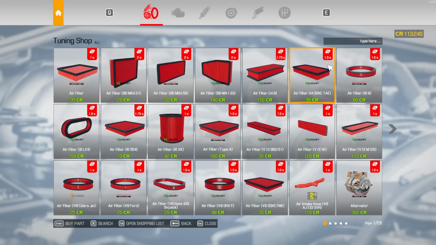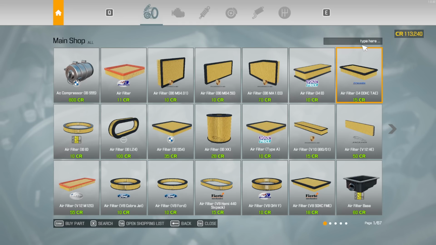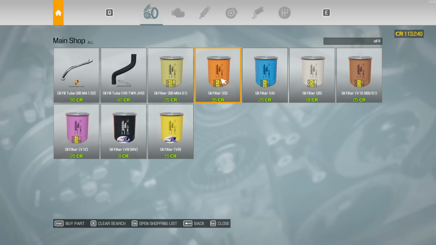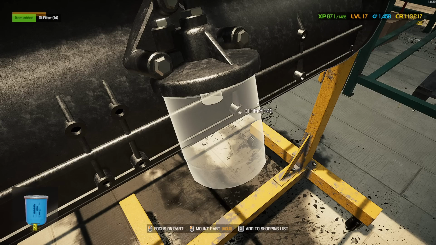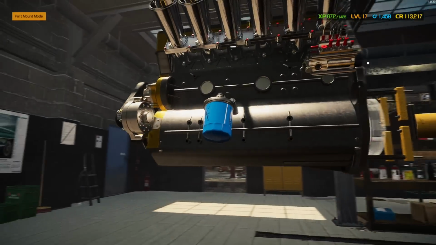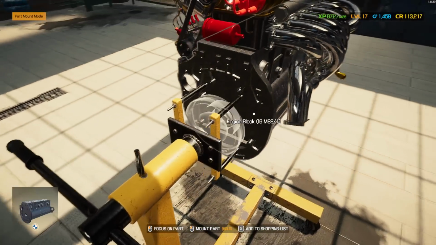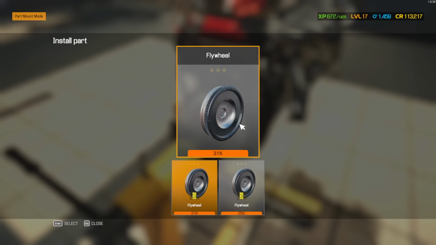It wants an i4 oil filter. Why am I checking that? It doesn't. Maybe the previous game had it? Maybe not. Oil filter, i4 one, that can go in here. Lovely stuff. And then I think it's mostly just gearbox at this point. I don't think we need anything else.